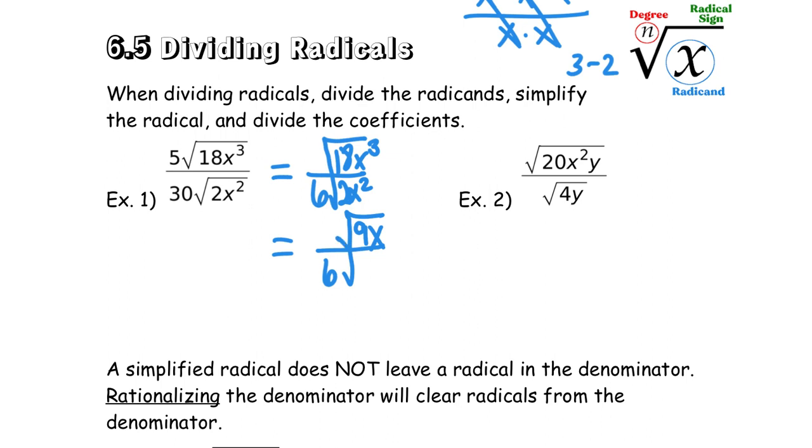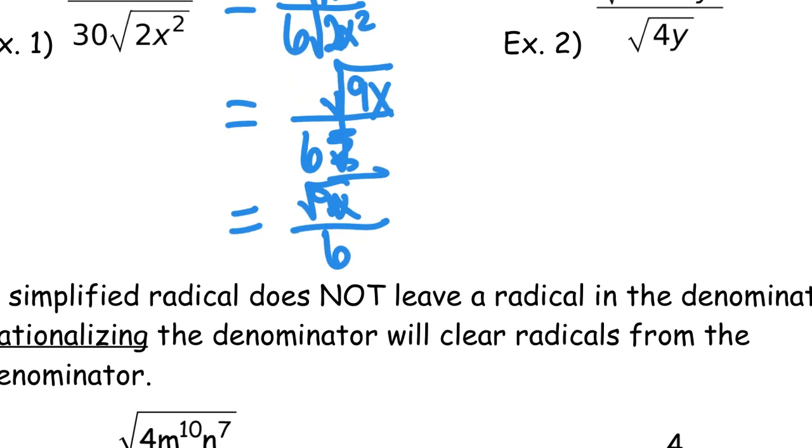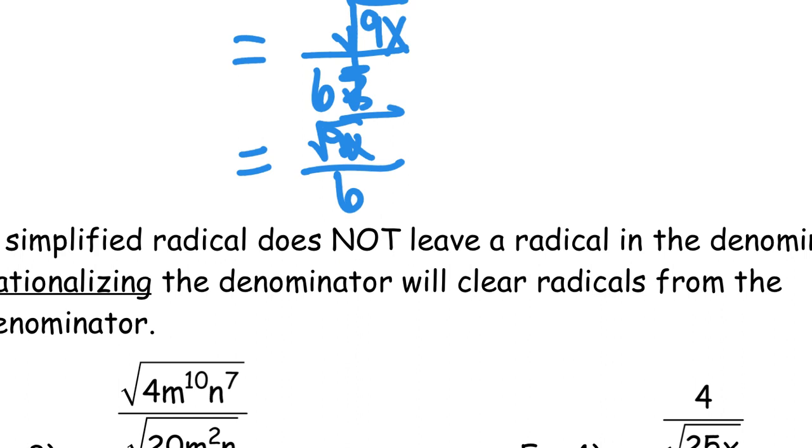So I actually don't need my radical to go all the way down. It could have just gone to right there. Now it looks all weird, but that's okay. It's in the middle of our work. Is there anything else I can do? Because of that, we just got completely rid of the 2x because we divided it. All I got left is, I'll rewrite it so it looks nice and neat, the square root of 9x over 6. So based upon having the square root of 9x over 6, is there anything else? Perfect square. So what's the square root of 9?